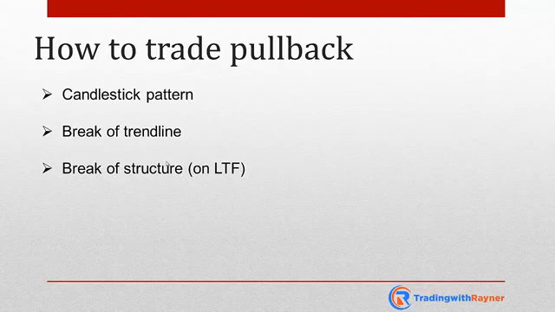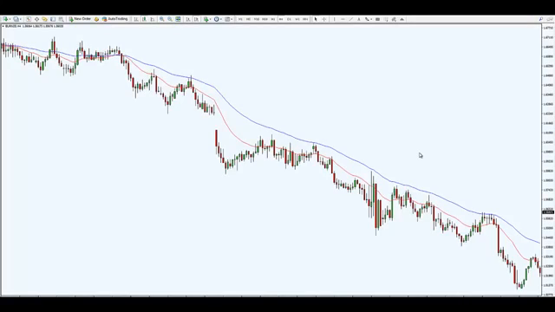Let me explain. For example, take this chart as a reference. The first way you can look to trade it is, recall we talked about candlestick patterns. If price has pulled back to an area of value, an area where you think the market will reverse from, you can start to look for a reversal candlestick pattern before you enter a trade. For example, you have this bearish engulfing pattern over here, and price traded lower. This is another one, not really a very bearish candle, but nonetheless it engulfs the body of the previous candle. Then you have another bearish engulfing over here, a bearish pin bar here, and another bearish engulfing candle over here.